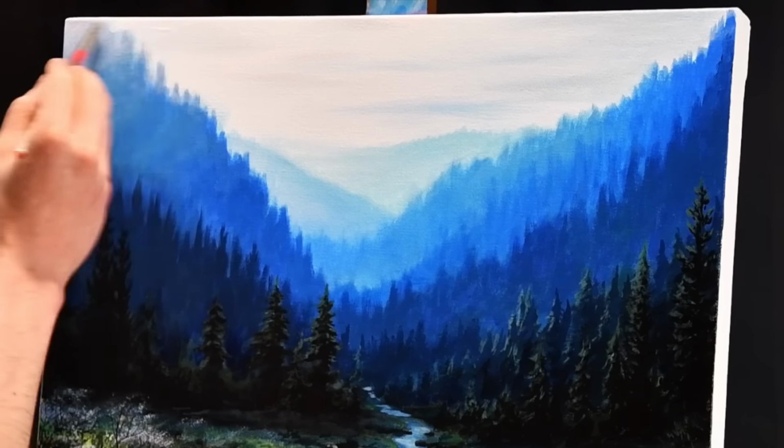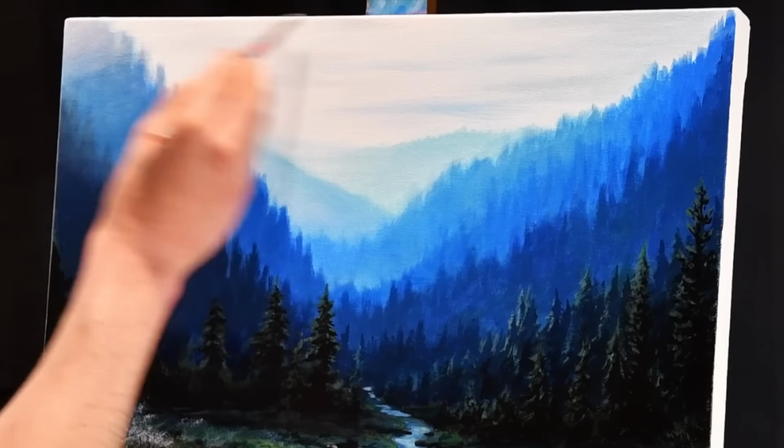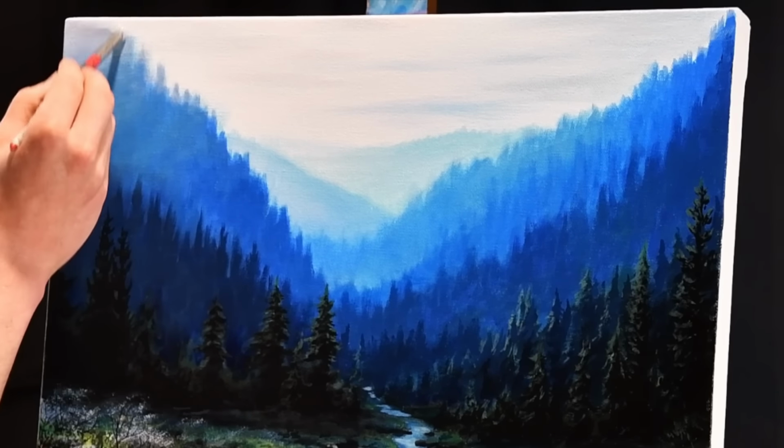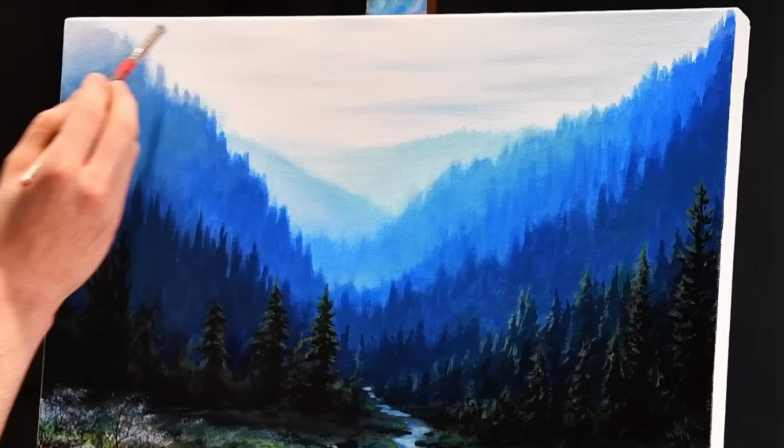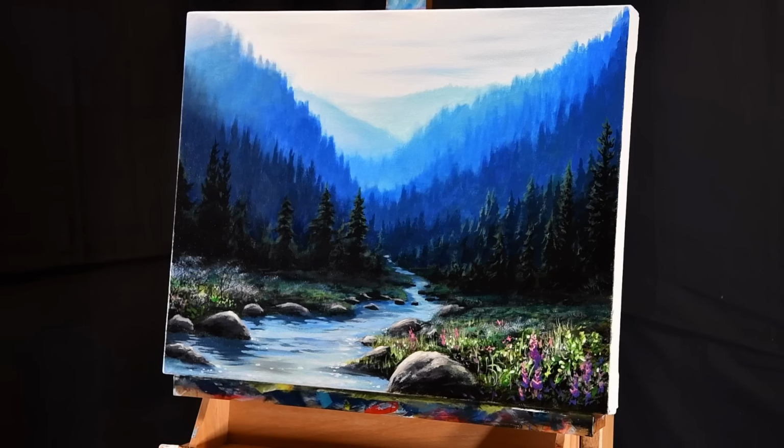Grabbing some white now. I can keep playing with this forever. At some point, you got to call it quits. But you can see now we've got a glow starting to take shape. And if we let this dry, what we can do, and it may be getting close to being dry already, I'm just washing my brush over here in some water, trying to get a lot of that paint off of there.